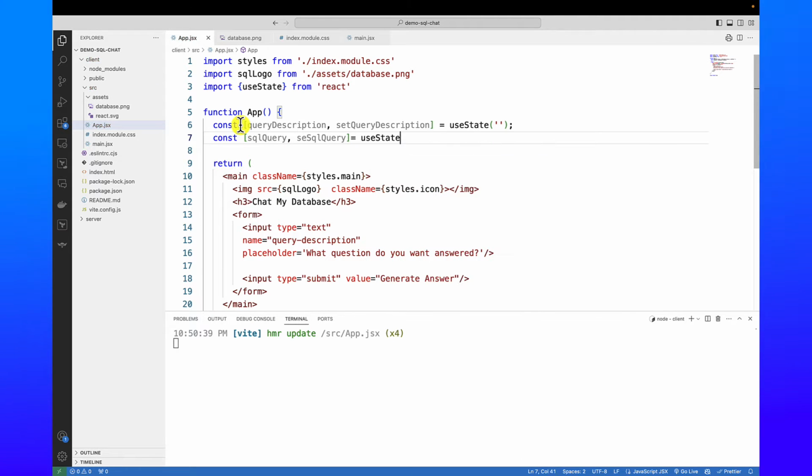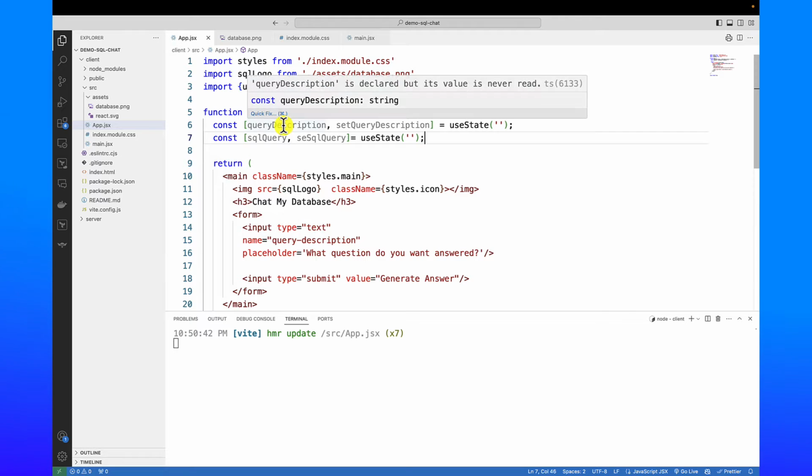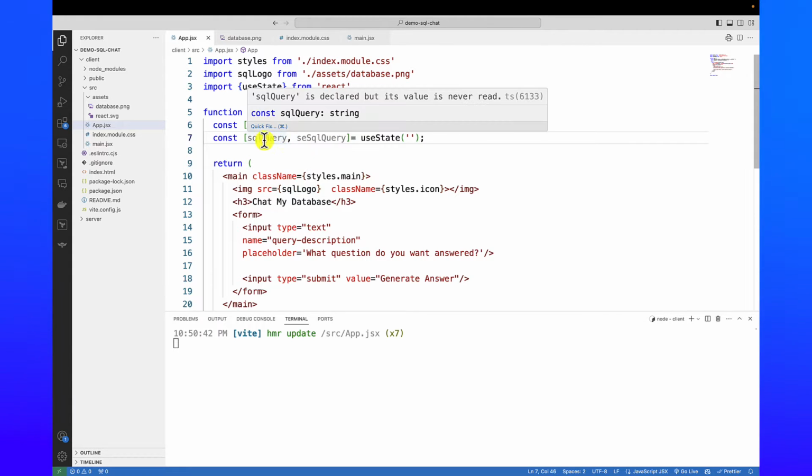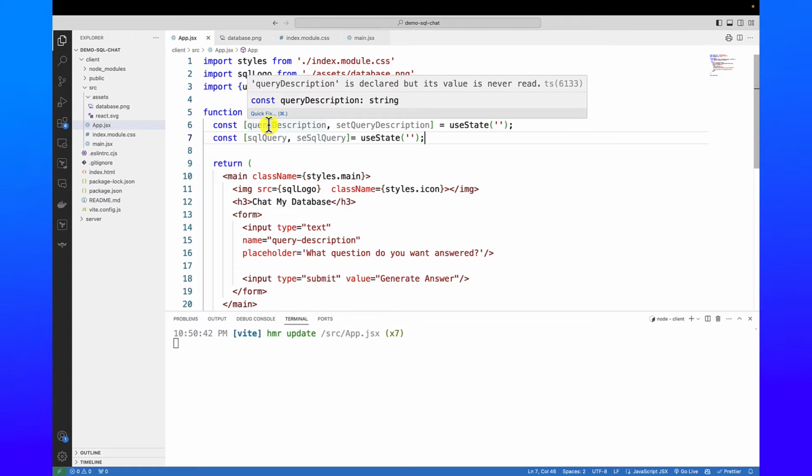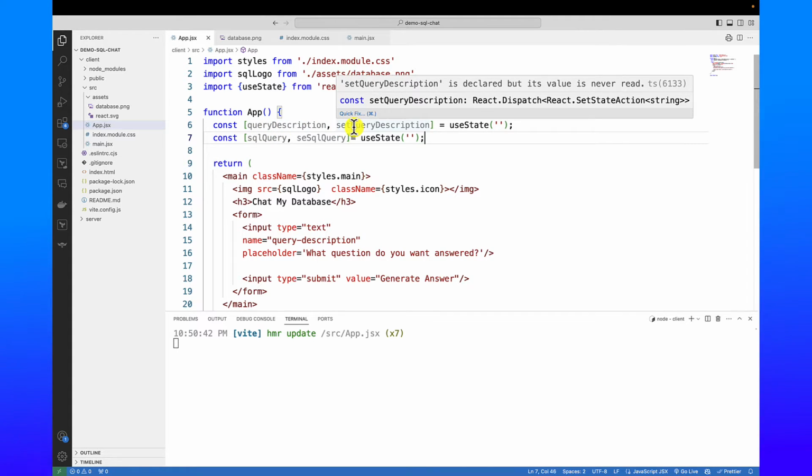So useState is obviously a React function, and this is how we handle storing state information on our pages, if you will. So we have to be able to provide a function to do that. And the way it works is when you call useState, it actually returns the value, which is reactive and actually maintains the actual value, and a function to actually change it.